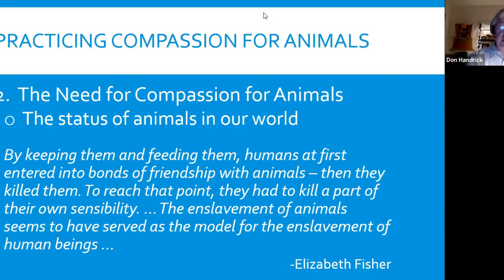Of course, this is something that is still playing a role in our society. The way that we have dealt with animals has influenced the way that we dealt with many people, including African Americans and Native Americans and other people who were looked upon as less than human. And when people start doing that with animals, it gives a sort of permission to do that with other human beings.